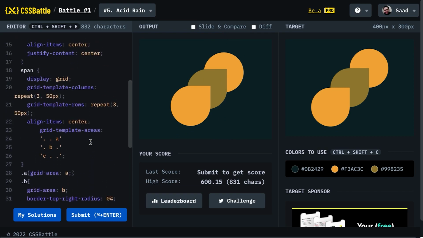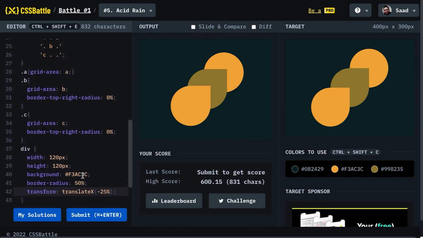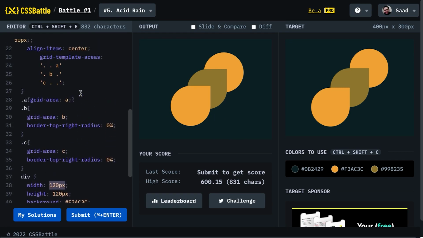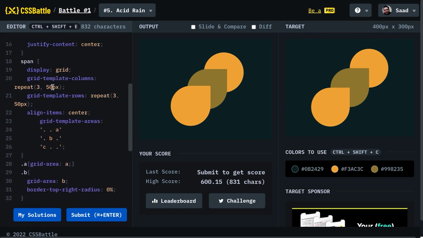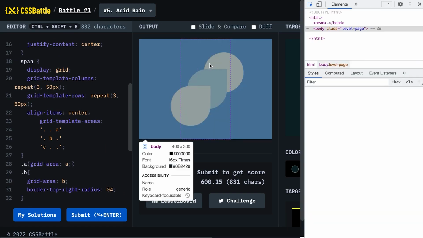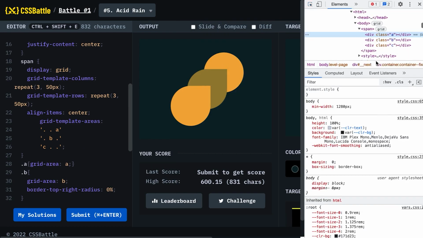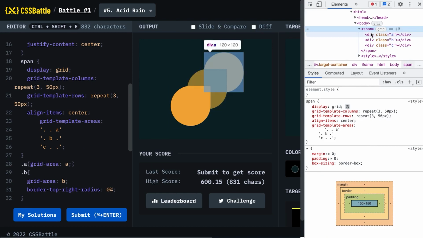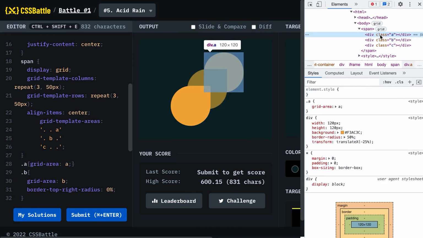Oh, so we have made the width 120 pixels to make the half. Actually, what we were doing was making the width of the grid element half of the actual width of the element. Yes, we have a div of 100 pixels.